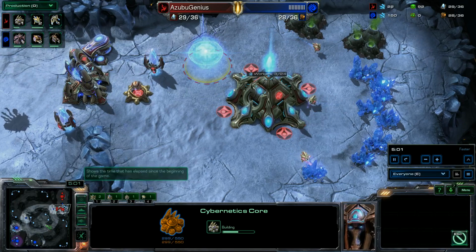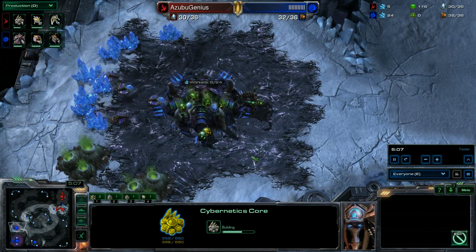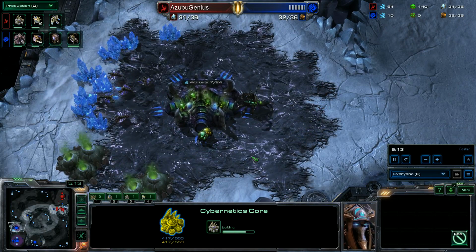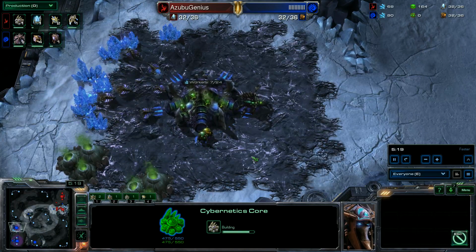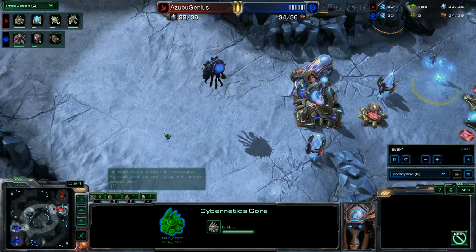He doesn't take gas at this point, he's just focusing solely on his minerals, trying to get this third base into the game as fast as possible, droning up, getting a good economy, getting ahead of Azubu Genius, and then adding a lot of gas, adding the tech, and trying to overwhelm his opponent with the better economy that he will have. So let's see if that works out.